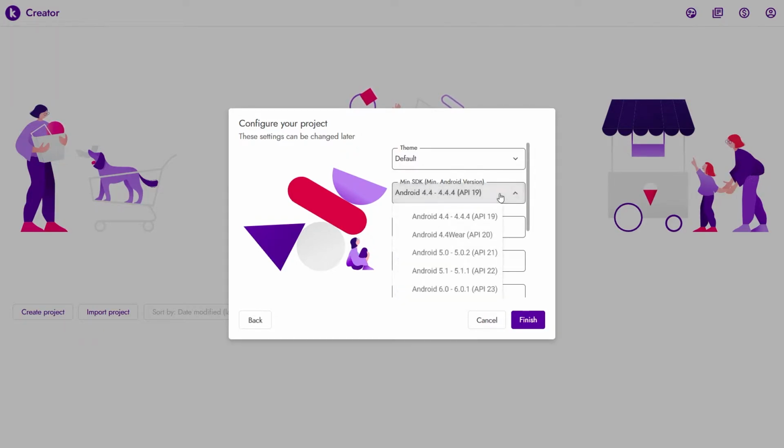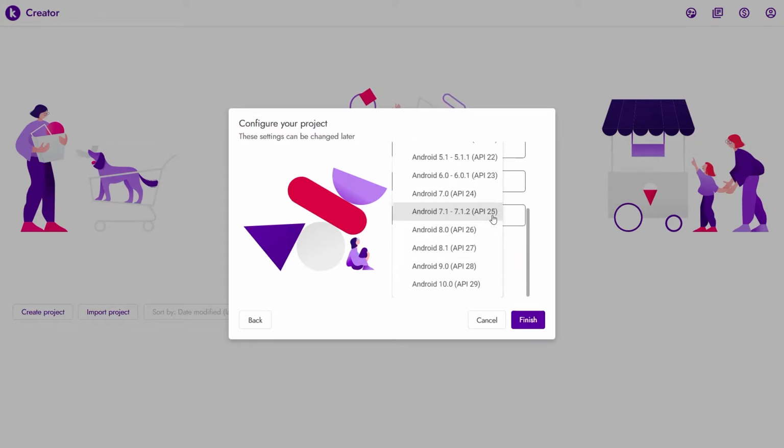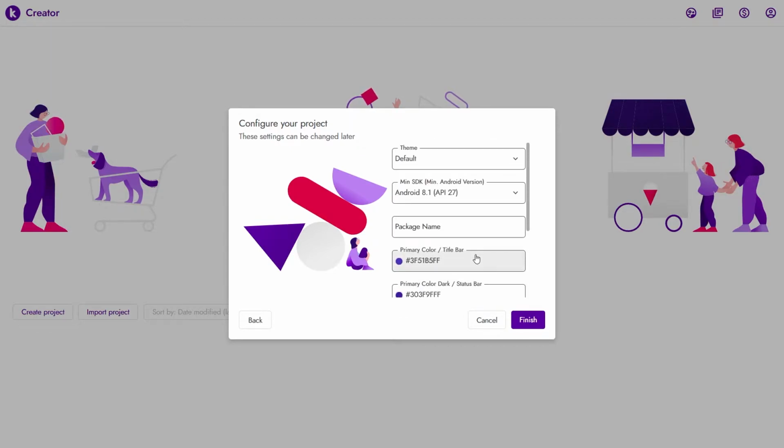What this does is it tells a device whether it is allowed to install the app. Let's say I set this to Android 8.1, just an arbitrary number. Whenever an Android device with an Android version lower than 8.1 will try to install the app via an APK, because if you're distributing via the Play Store, it will automatically check for the Android version, so we don't have to go into that right now.